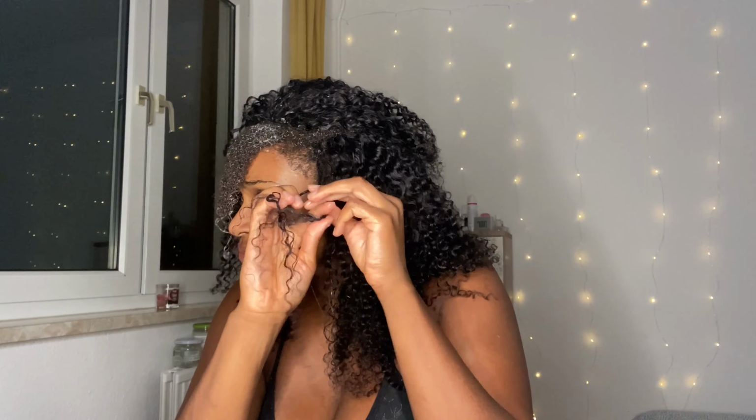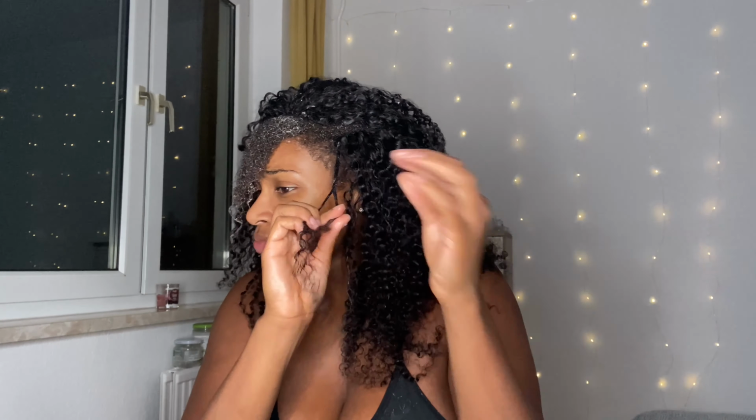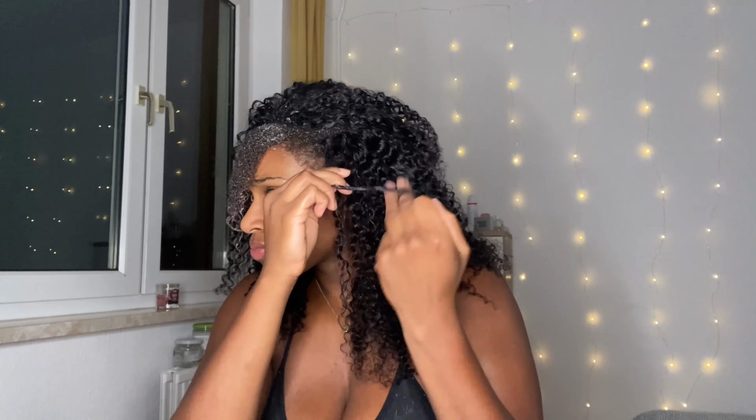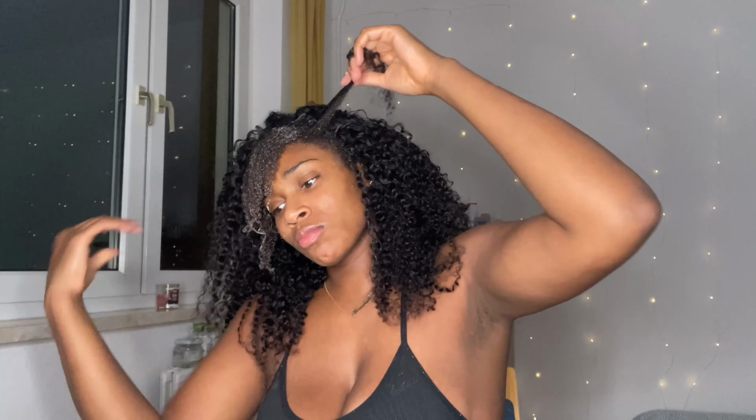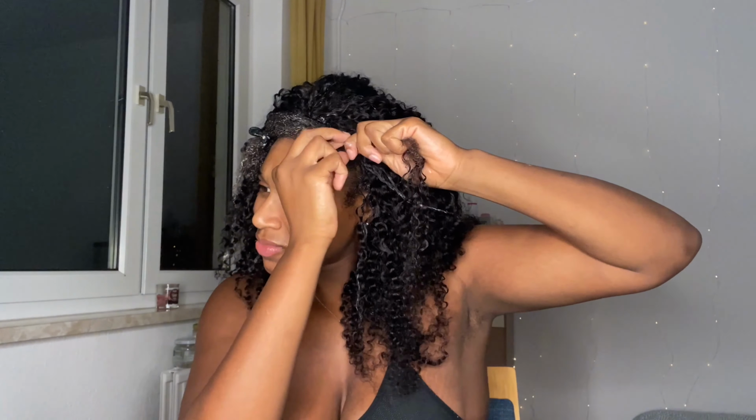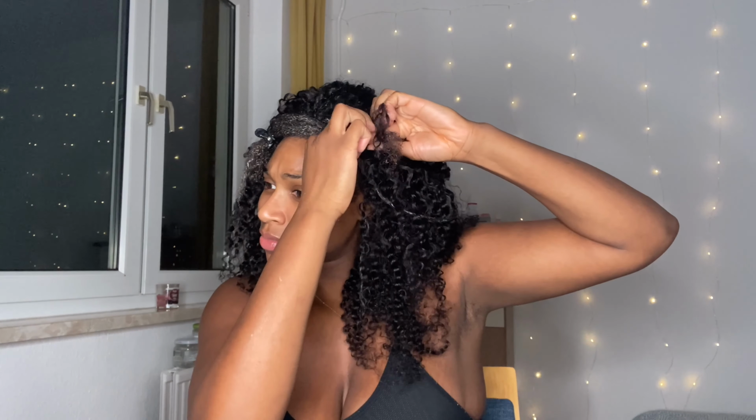But yeah, so I'm just using some gel and I'm just twisting the weave in with my natural hair. And once I get to the end of my natural hair, I just go ahead and coil the weave around my finger and kind of make it as one, you know, flush.